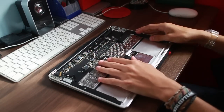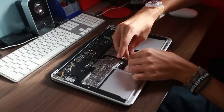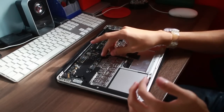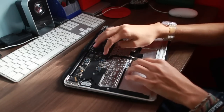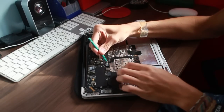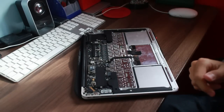Now then, this is the keyboard. This is your first sight of the keyboard. There is the connector. I hate the connector they have used for the keyboard on this machine. It's like an upside down 90-100 degree angle bastard of a thing. We don't need to take it out yet though, but what we are going to take out is this, which is the trackpad and keyboard connector to the logic board. So I believe this is a hinged little thing as well, so just pop it up, yep, and then it should just pull out like so, and now there's no keyboard and trackpad going to the logic board.